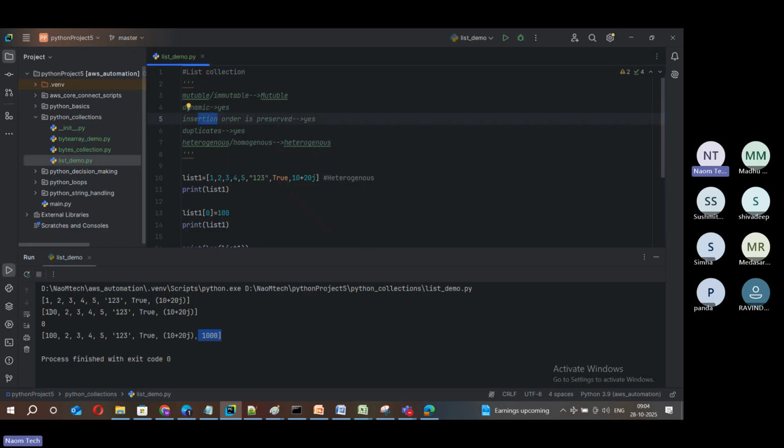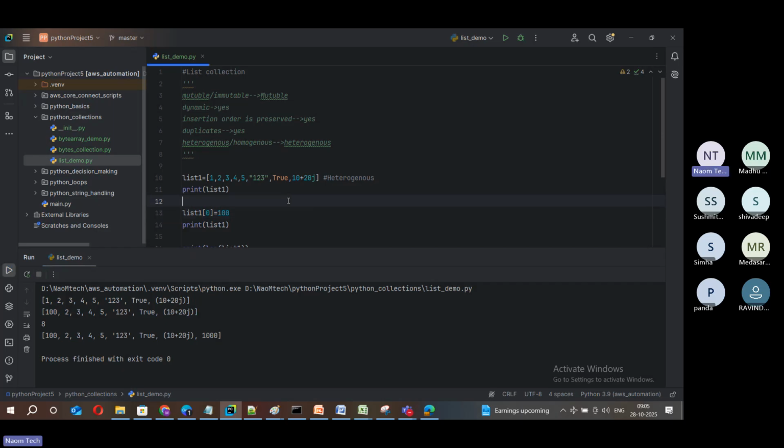Insertion order. Insertion order is preserved, right? In whichever order you are adding elements, in the same order we see the output. Nowhere can you see a change in insertion order. Because all sequential data structures preserve insertion order. They don't provide random insertion of elements.